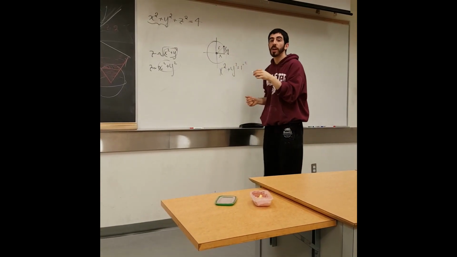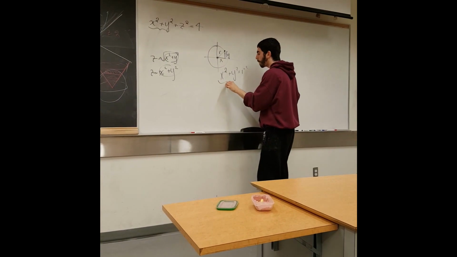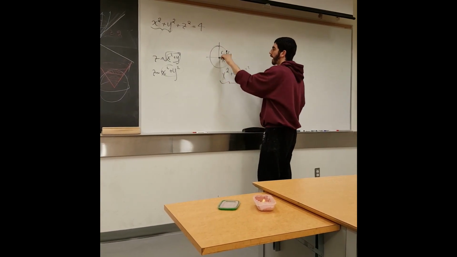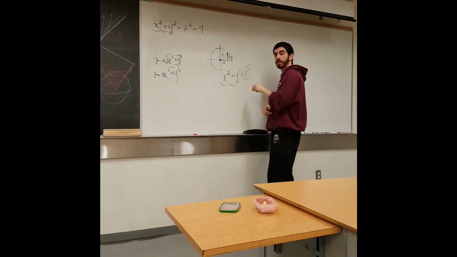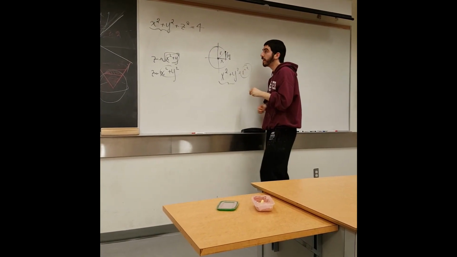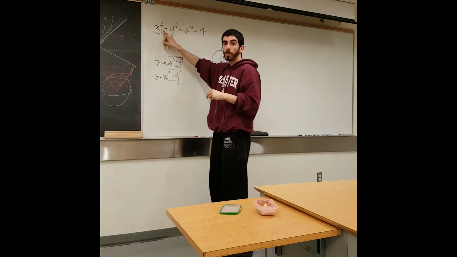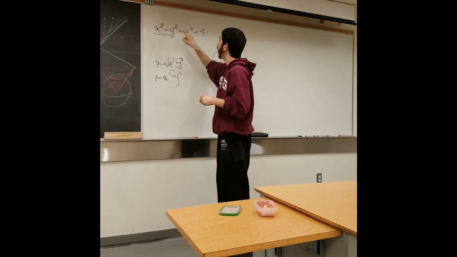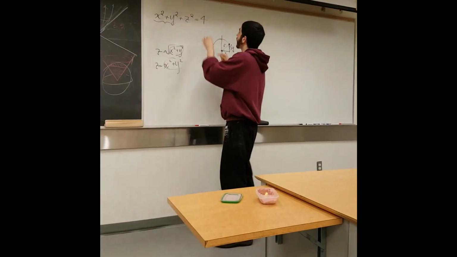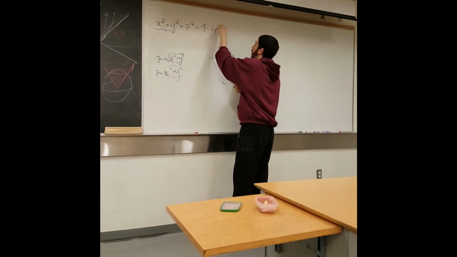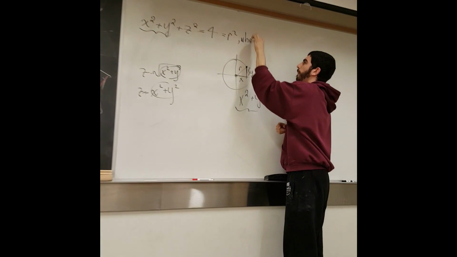So another definition of a circle is all the points which, when you square their x and y values and add them up, is a constant. This is, you take all the points which you square their x, y, and z values, is constant. So we can think of this as like r squared, where r equals 2, right?